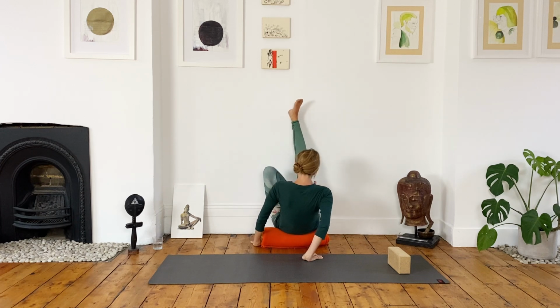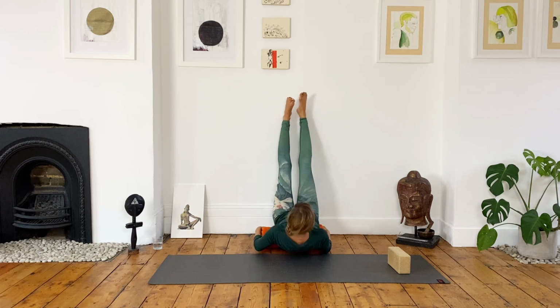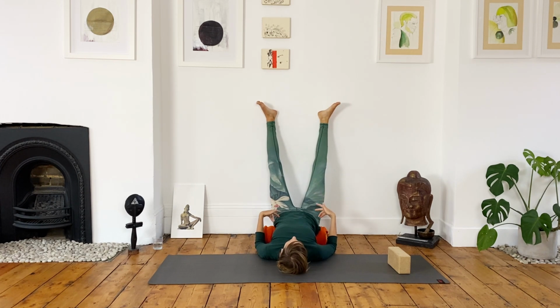And you could use a door for this. You could use even a window pane if that seems a safe thing to do. And then eventually releasing the back to the floor. I quite like to have my hips a little distance away from the wall. And of course, you can rest with the legs up the wall without having anything underneath your sacrum. It is just a slightly different way of relaxing. So you could just test that out as well. And for me, if my hips are a little bit further away from the wall, I feel I can just relax the legs into the wall and they stick there more easily and it feels more comfortable to me.